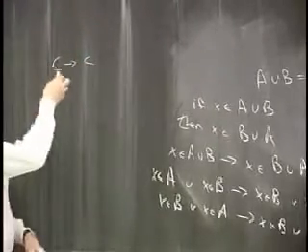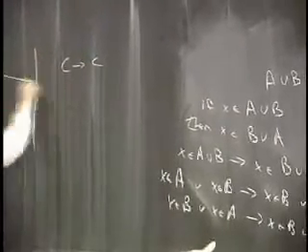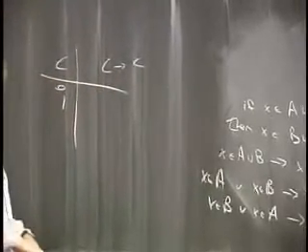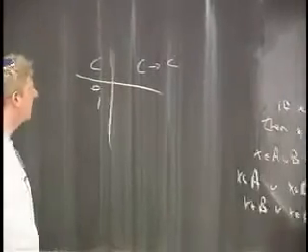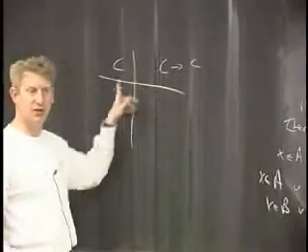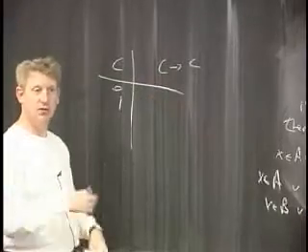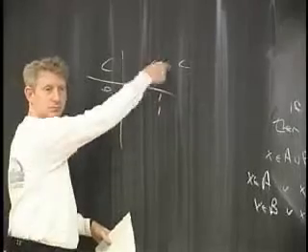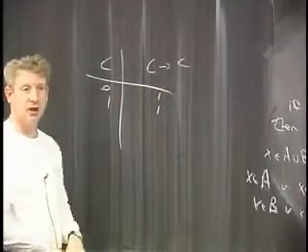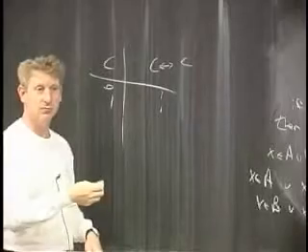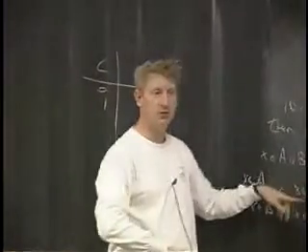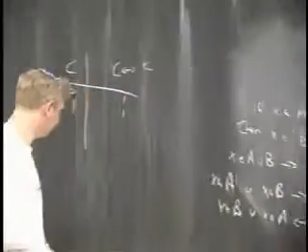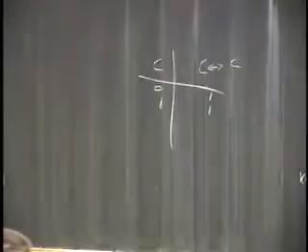Would you accept as a proof that we just make a truth table on each side? Sure, you could do that. If you take all the possible values for C, 0 and 1, and you check C implies C, 0 implies 0 is true, 1 implies 1 is true, so this is a true formula, C implies C. Actually, this is a true formula too. You wouldn't even have to go through and do it backwards. You're already here. Other questions?